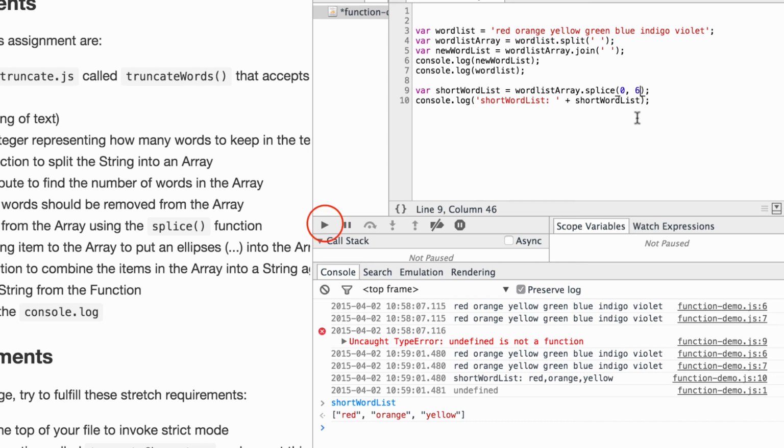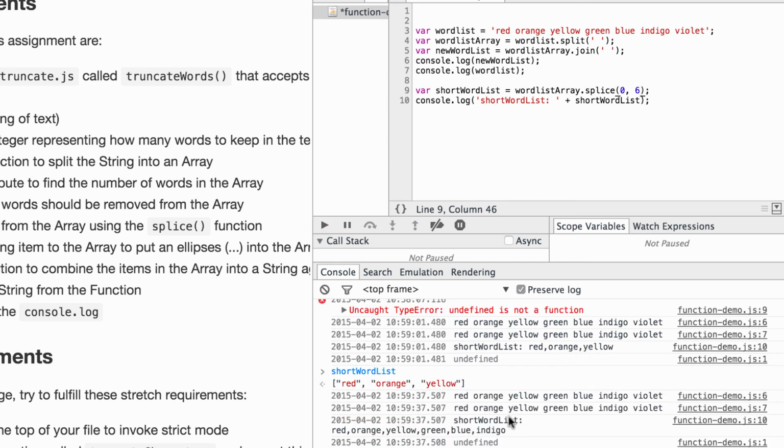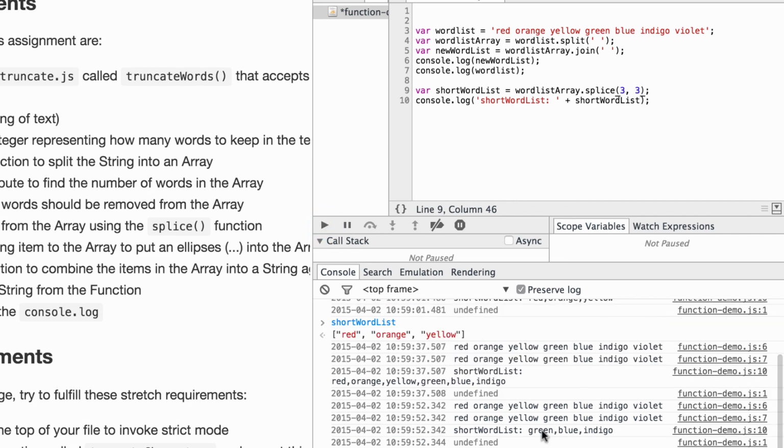I could say keep 6 of these words. And if I hit that, then you notice that it goes up to indigo, but it cuts off violet. I could also tell it to start at number 3 and keep only 3 of the words. And then you'll see that the 3 words that it keeps are green, blue, indigo. So I can use this splice to break apart this list in a lot of different ways.